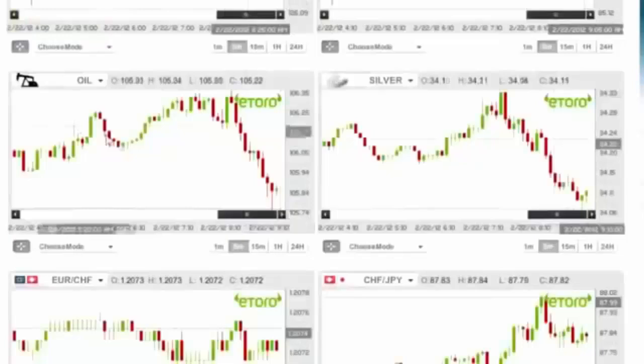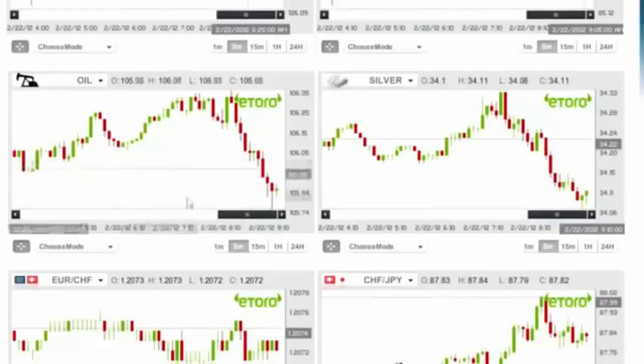Now, it's needless to say that we can analyze a downwards going trend line just the same as we analyze an upwards going trend line. It makes no real difference to us, and I will now show you how. You can see here that the oil is a downwards going trend line. It's going from this point up here, but then it goes all the way down here. So it's a downwards going trend line, and it's pretty obvious.